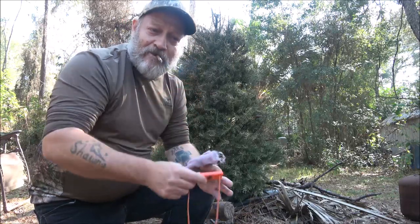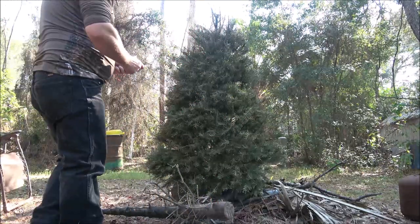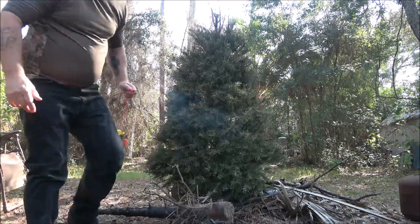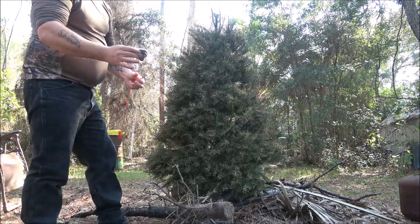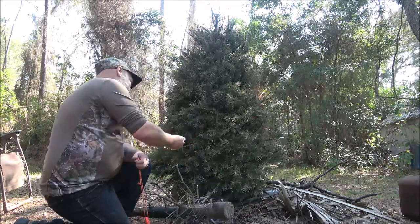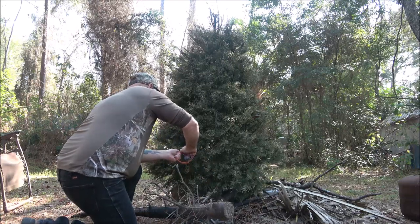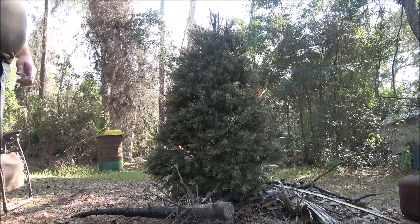Got my little fire striker here. I'll try it first, and if it doesn't work we'll stuff something in there to help it along. It still has water in it but it's still kind of dry. Let's try this — and there it goes, it was lit on the second try. Let's see what happens.